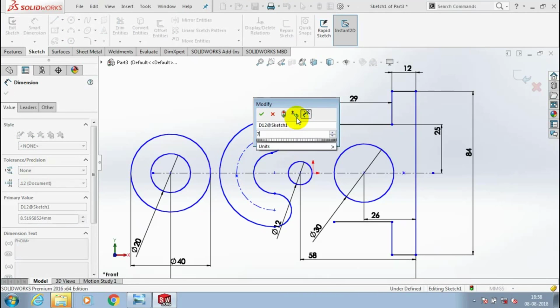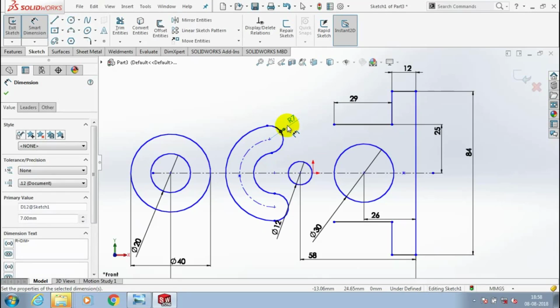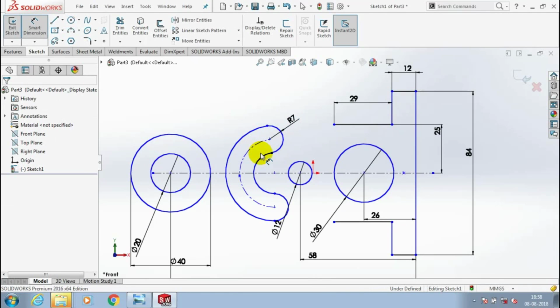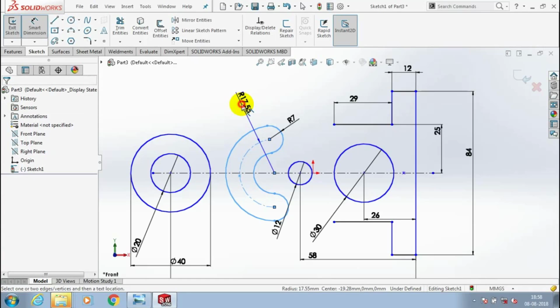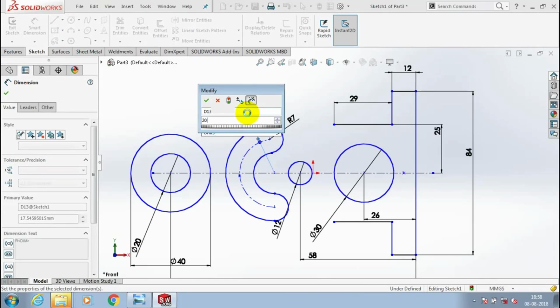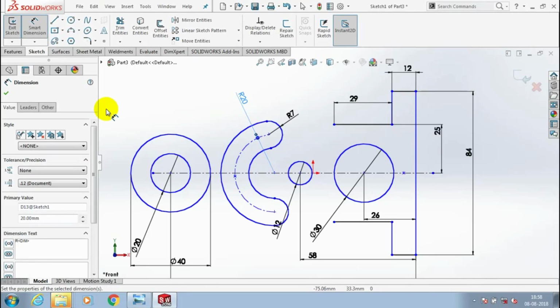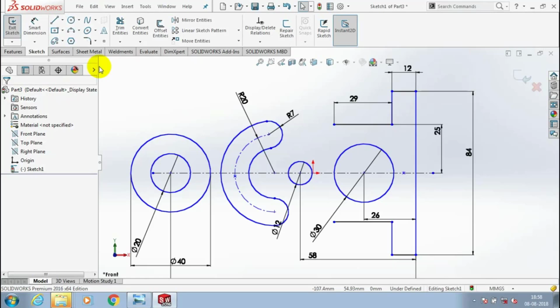Use smart dimension to give the dimensions for the slot. Just click OK after that.